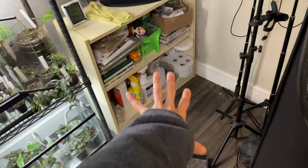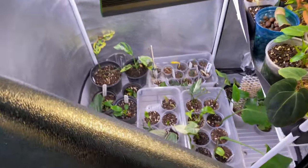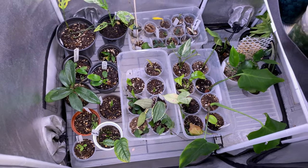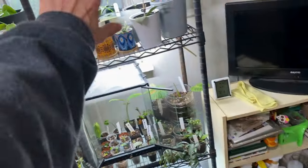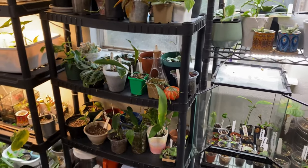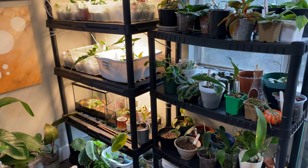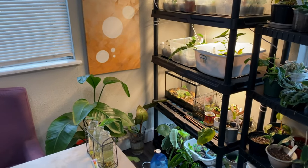And then I need to fix all of this in here too in the closet. And then I am going to clean up in here a little bit, as you can see. And then we have some Hoyas and other plants to propagate. So I hope y'all enjoy that. And I'll just be chatting along, hanging out, very cozy. So grab yourself a little cozy beverage.